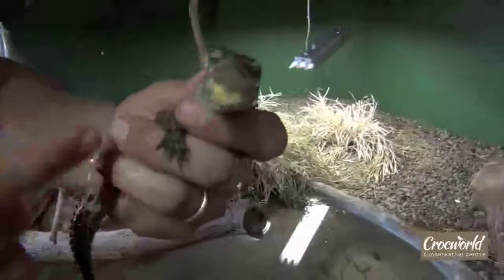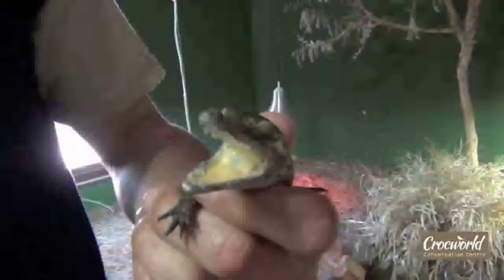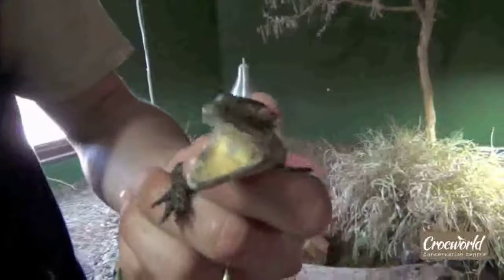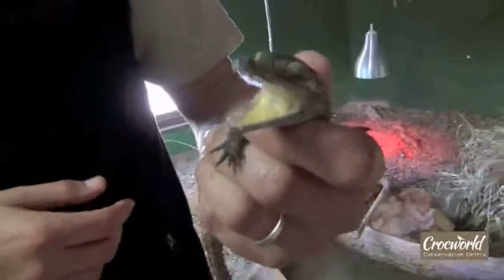So over here we've got the mouth open of a little Nile crocodile. You can basically see that in the back of the throat area, you can't see directly down into the throat. That's because they've got a gular flap right at the back here that actually seals the throat or the mouth area off, which prevents water from going into their lungs because they do not have lips. So by having the actual gular flap when they're in the water, will prevent that water from going down into the lungs.